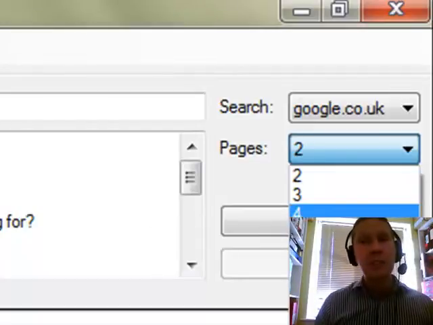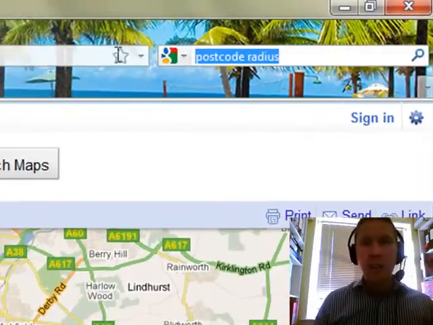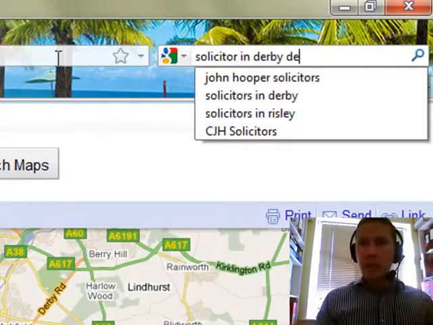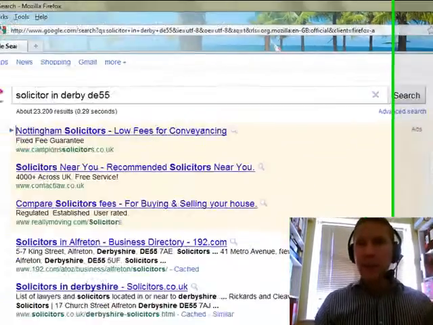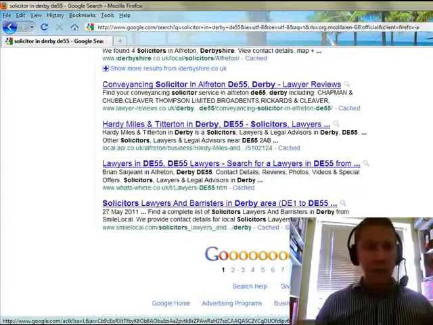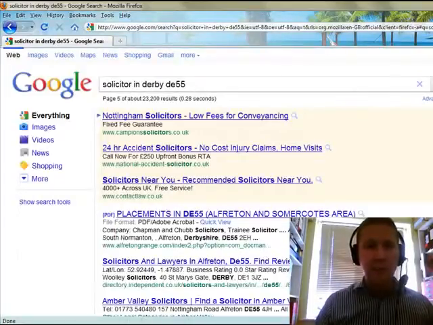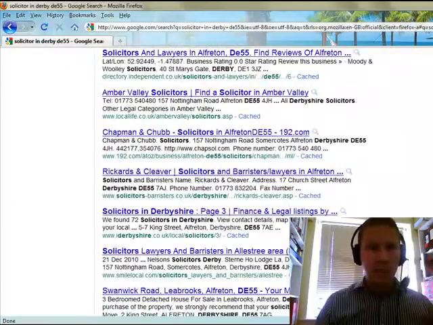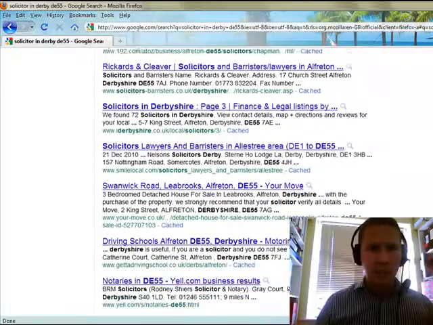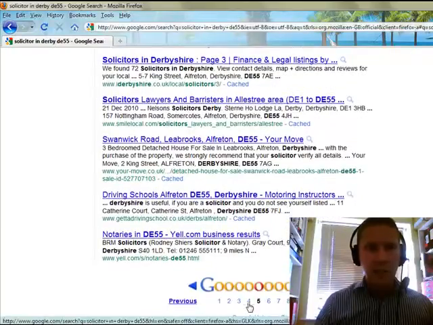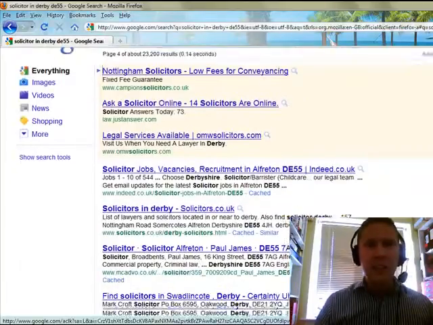That is quite specific, and one thing you can do is actually try it yourself. If we put in Google solicitor in Derby DE55, we can have a look through and see how relevant the results are, say five pages in. Okay, it's 5 pages in and we can see that the results are generally just directories.